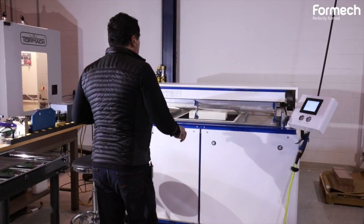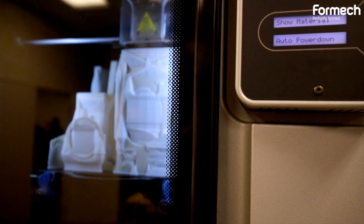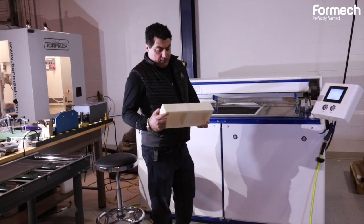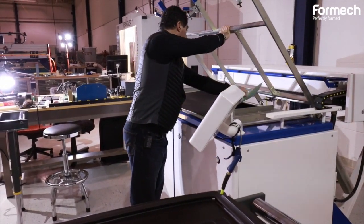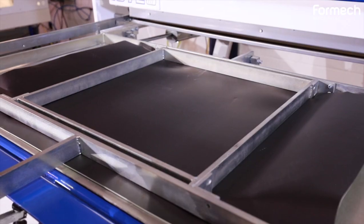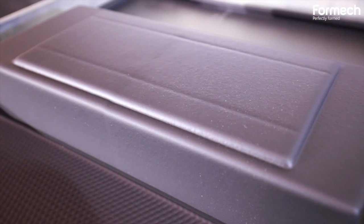This is the machine that we use to make a lot of prototypes. The first-go technology is 3D printing, and we can very quickly produce mold shapes and everything else. This is one of those technologies that's kind of very democratic, I would say, because everything happens right beneath your eyes and you get instant gratification when you make your part.